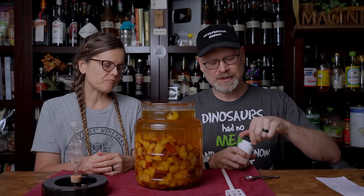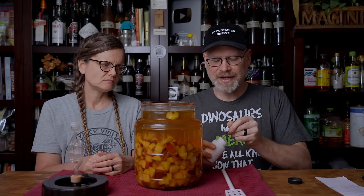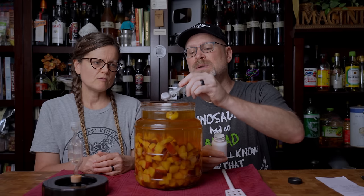All right. We are back and we have pectinase, also known as pectic enzyme. Use about a half teaspoon per gallon when you're making it. So that means after the fact, if you need to use it for clarifying purposes, you'd use a full teaspoon. So I'm just going to dump a teaspoon in here. We're using a full teaspoon in this part because we're kind of in the middle of making and ending. We're in the middle.